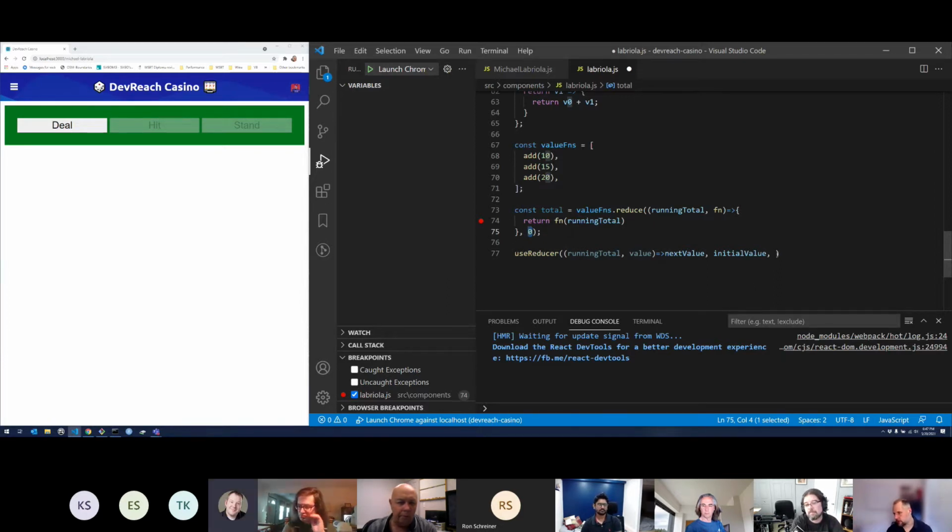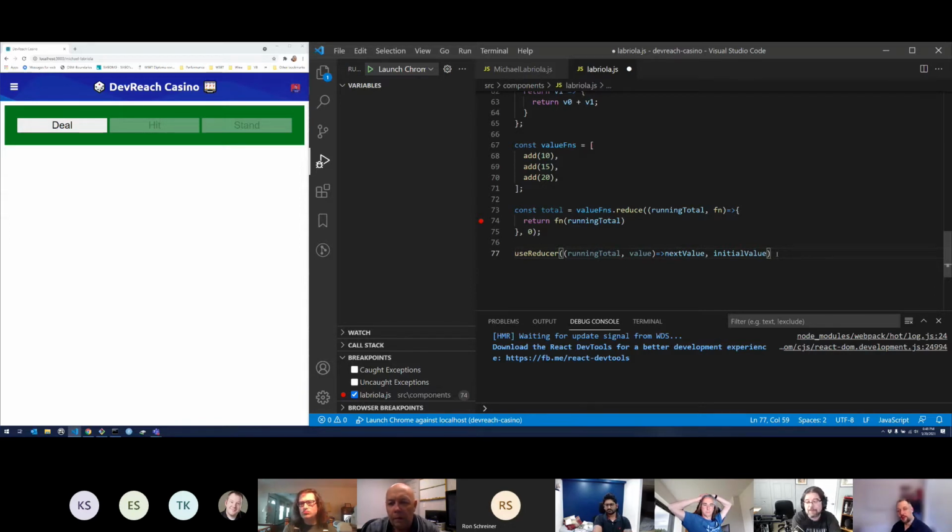But the point is that useReducer is fundamentally related to this concept of doing reduce on an array. The thing that we're trying to reduce: in here, we have a series of values. In here, we really have a series of actions, a series of dispatches, events. You can think about them a bunch of different ways, but a series of things that are going to happen over time. And each one of those things that we do is going to take the previous state and change it into some type of new state that we can then use to update the UI. It's the fundamental of what React's always been about, but with useReducer, they tried to make it a little clearer.